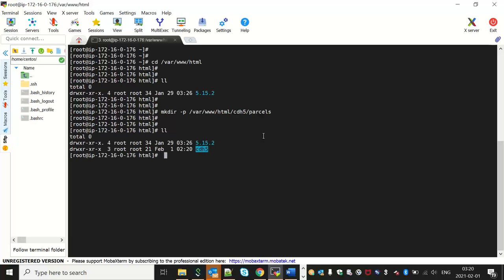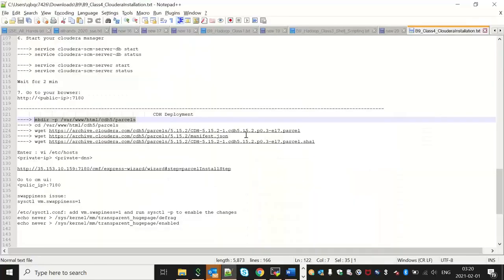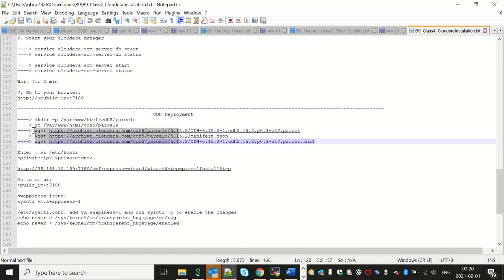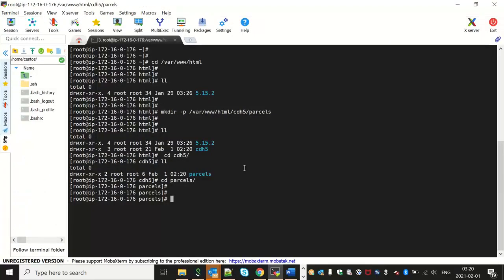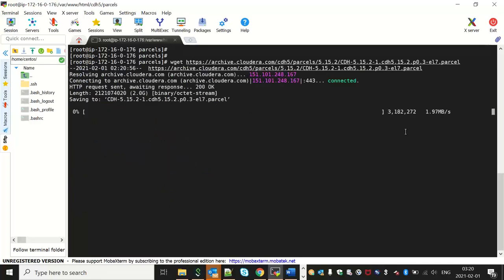I will go into cdh5, there's a parcels folder within it, and I will go into parcels. Next we will download these three packages related to Cloudera CDH, the Hadoop versions. We will use wget to download these three. It will take some time because it's around 1 GB, I think.